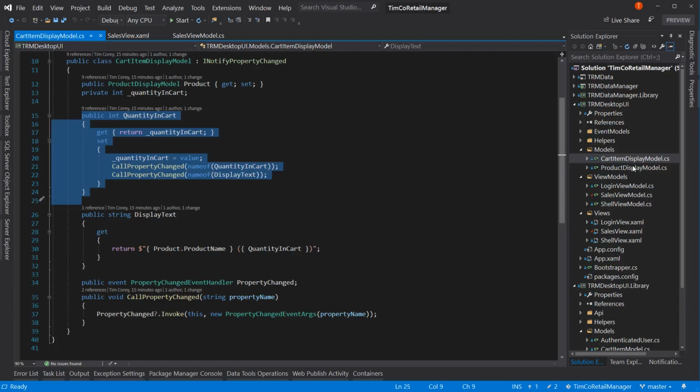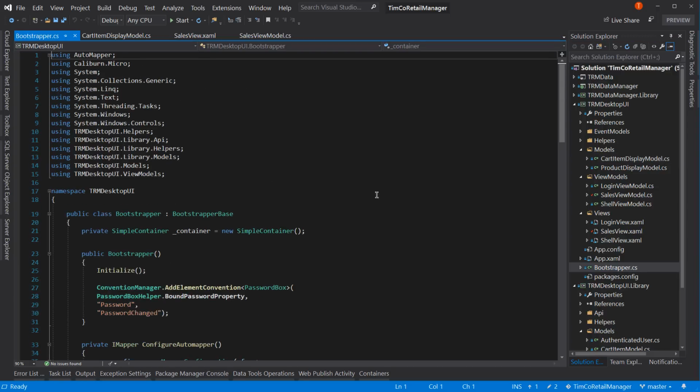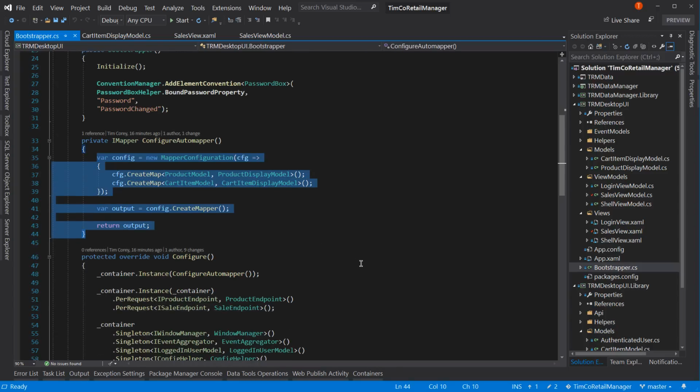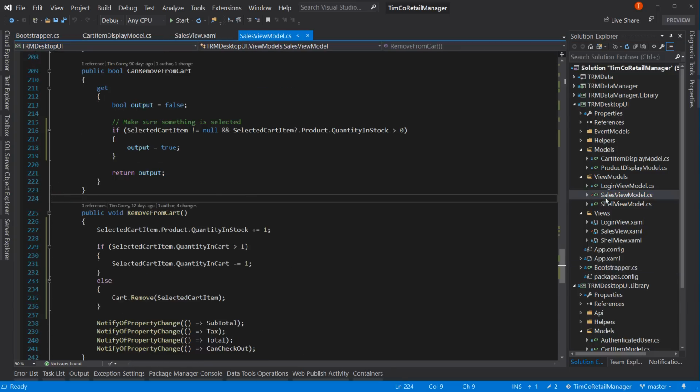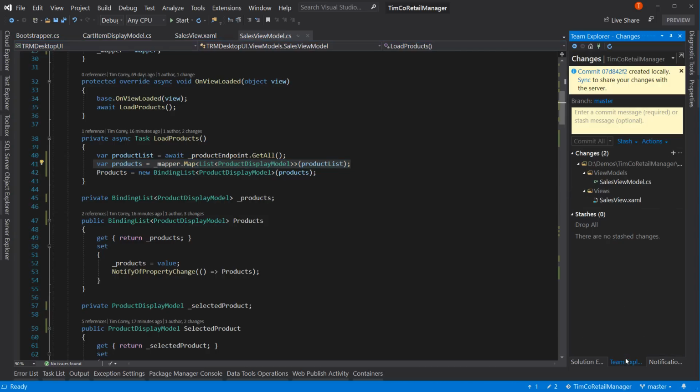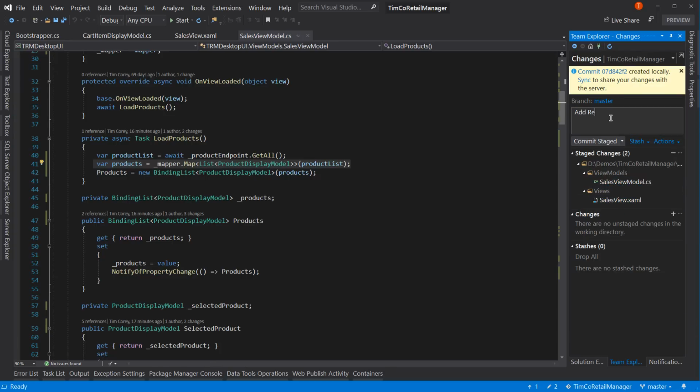So we add those 2 models, and then we needed to add AutoMapper, which was just that NuGet package, and then in Bootstrapper, adding the configuration to map out those 2 models. Once we did that, we can just call that mapping, which was right up here, and map one type over to another, and then use that type from then on. So that was a big thing, and then we just added again that remove from cart, which we'll go ahead and make sure everything's saved, and we'll add that as well. Add remove from cart functionality.